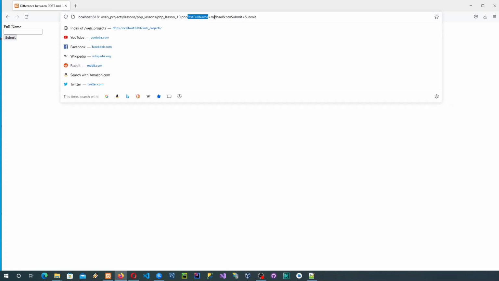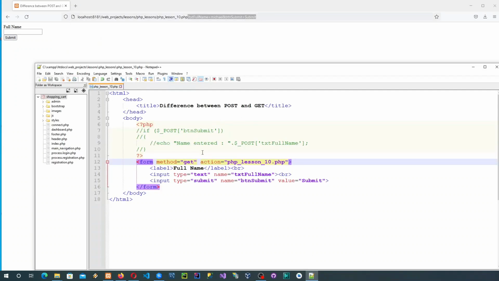Now notice, by the way, that the variable name, or the form name, text full name, and the value, as well as the button name and the value, are displayed on our URL. That's because we use the method get. If we don't want to display the value on our URL, we need to use the method post.